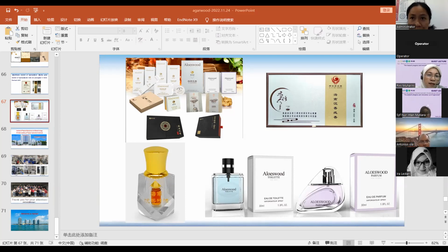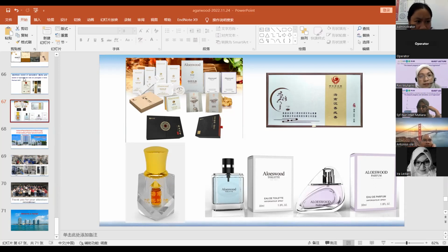Is it asked about the essential oil? It means from different times of the agarwood. So the essential oil contained in agarwood is different between after 3-4 years, or just the amount is different? Yeah, I think perhaps different, because some chemical composition in the agarwood is different according to the time.